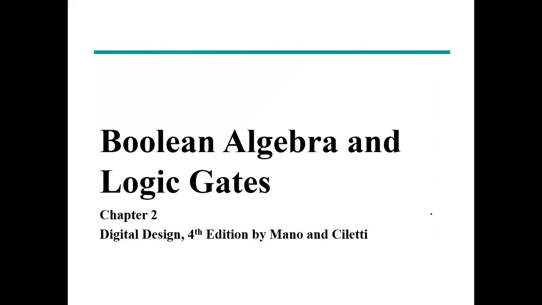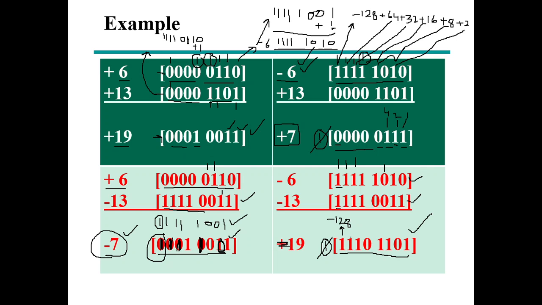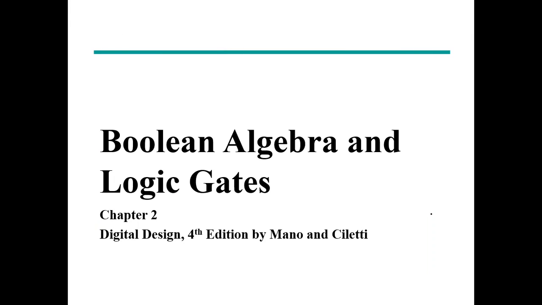Subtraction is easy. ठीक है? Subtraction is just like addition, but the only thing that you need to do is you need to convert the subtrahend into 2's complement form. ठीक है? उसका 2's complement लेना है, जो भी उसकी bit combination आपके पास है उसका आपने 2's complement लेना है, and then you can add, and just like the way we added these numbers, इसी तरह से addition करनी है. Acha, next we'll talk about Boolean algebra and logic gates.